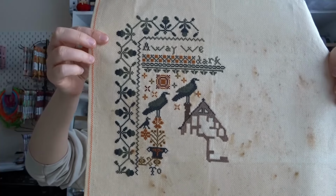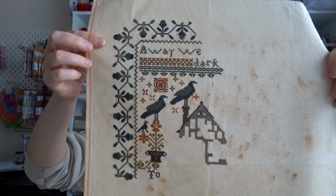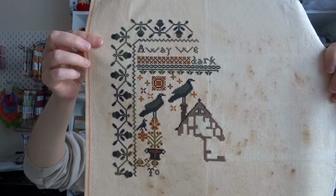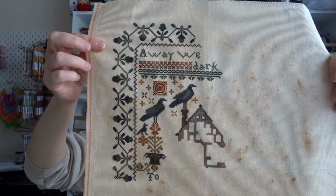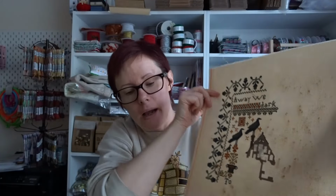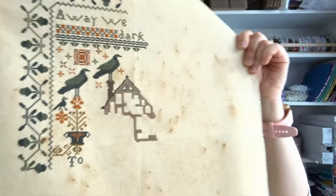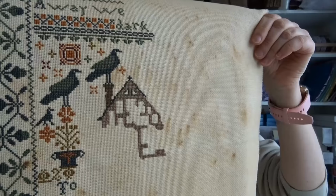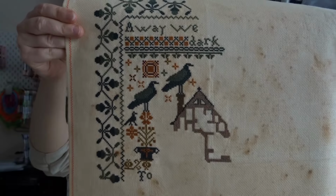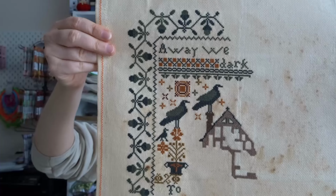I was working on the house, and that house is actually a lot bigger than it seems. But I can't wait again to get into it and get another chunk of it done. I used 16 count Ada for that one. Again, it was either white or antique cream or something, but I coffee dyed it myself. So that's to give it that dirty look about it. And that is that one.